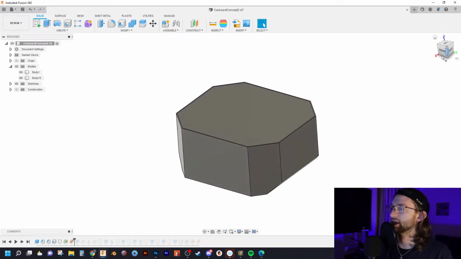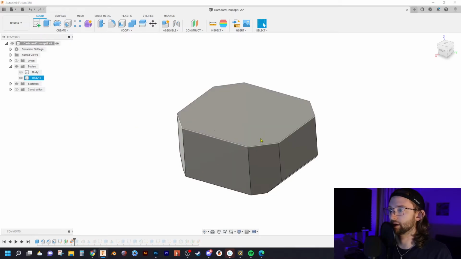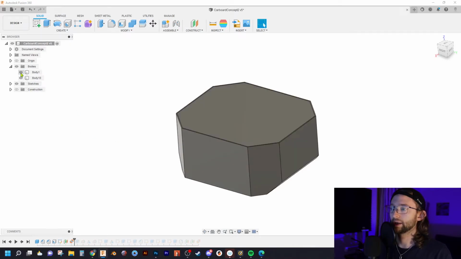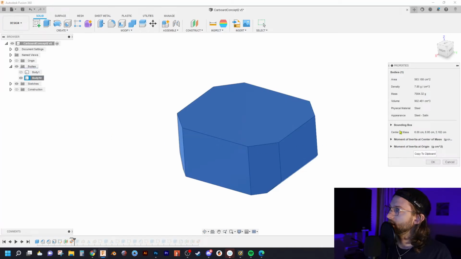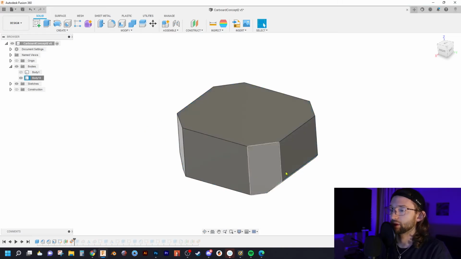And you can see there is an actual solid block right inside there. Now what we can do with that is, I'm going to get rid of the exterior. All right, we have this. We can right click on this, we can click on Properties. And there you have it, right there you have your volume. So this one is 902 cubic centimeters. And that's really all there is to it. Pretty straightforward, but yeah, you actually have to create an additional mass.